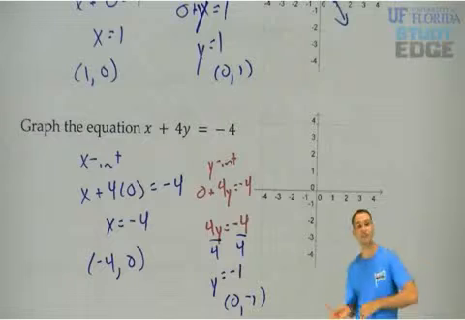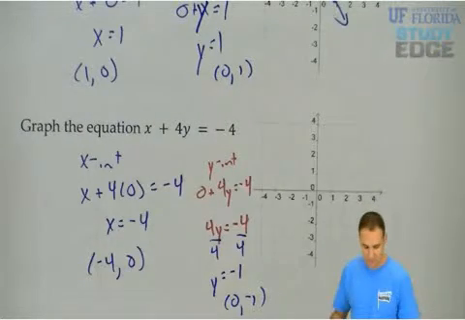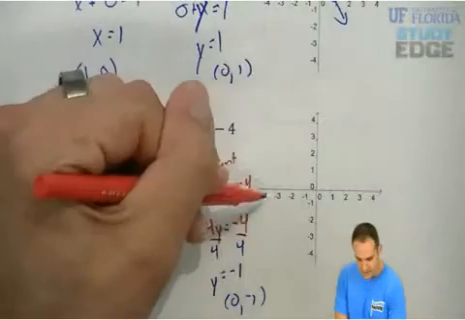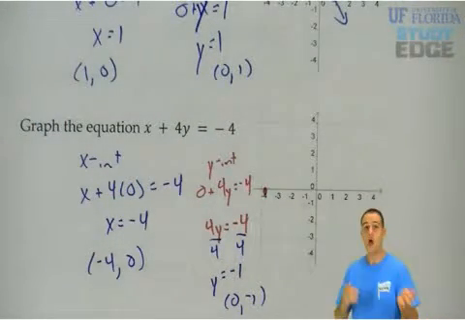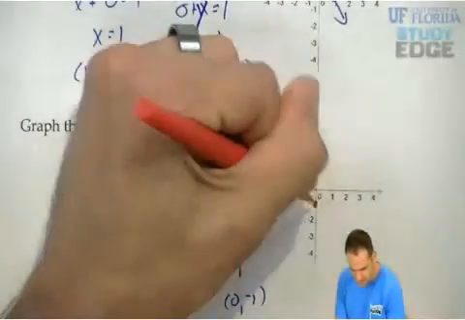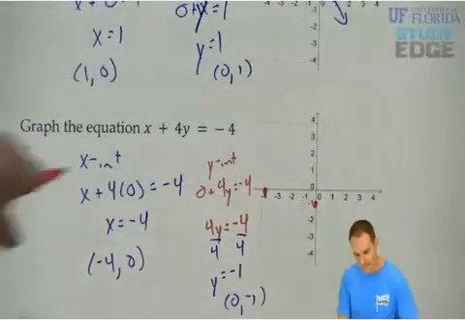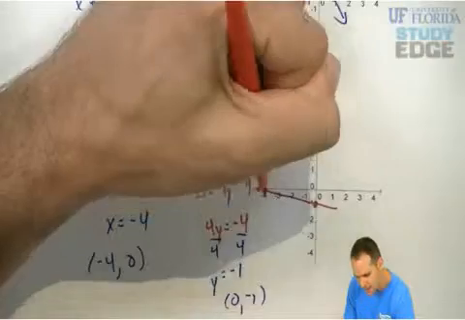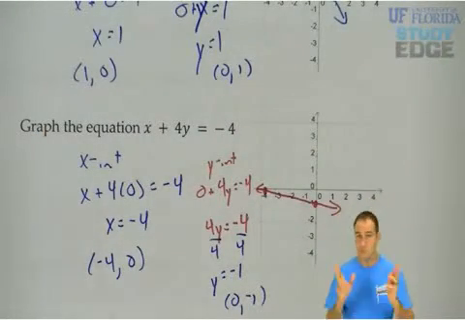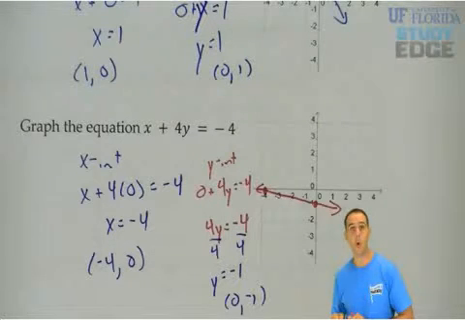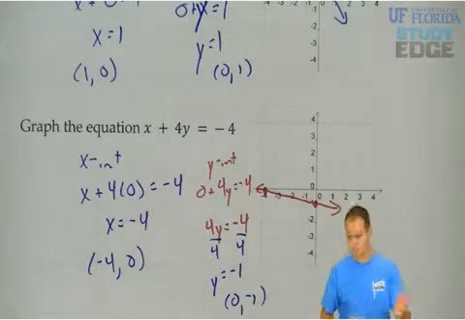So we have our x-intercept, we have our y-intercept, we can graph. Our x-intercept is negative 4, so it hits the x-axis at negative 4. The y-intercept is negative 1, so it hits the y-axis at negative 1. So we can go ahead and connect to draw our line. So again, 2 methods, either intercepts or we can use slope-intercept method.